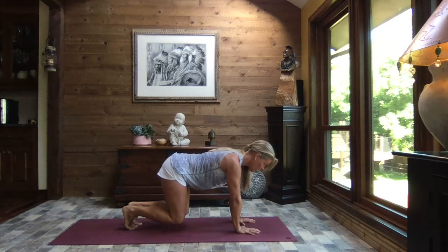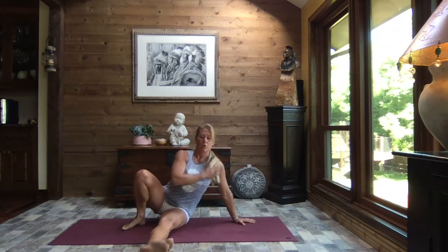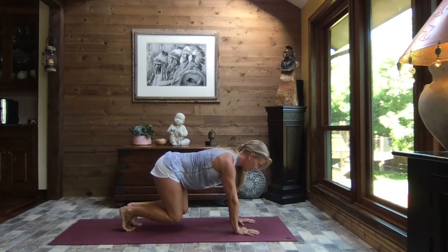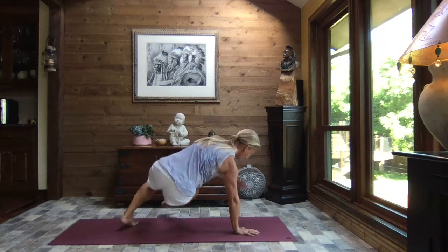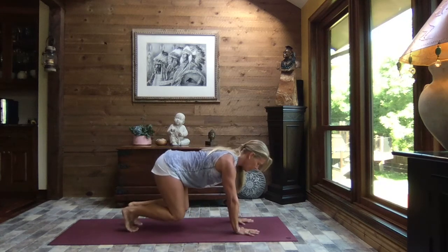So we're going to rotate. We're going to sweep that left foot through. Right hand is going to touch your shoulder, and you're going to actually sit down onto your bum. And then you're going to pull it back up and come back to that hovering tabletop. Again, we sweep that right foot through, coming down onto your hip or to your bum. And then we come back to that hovering tabletop.